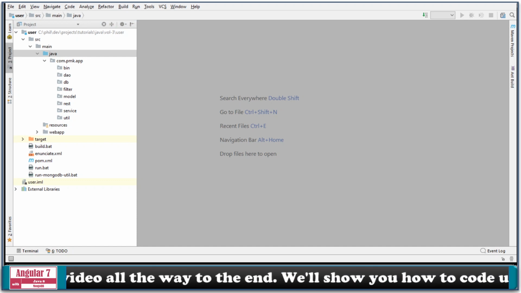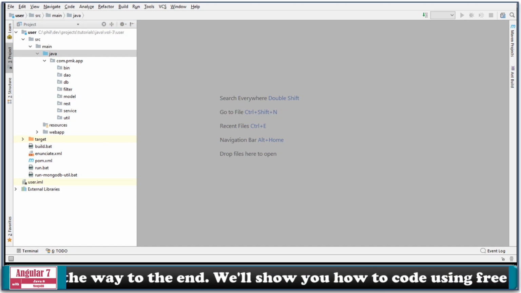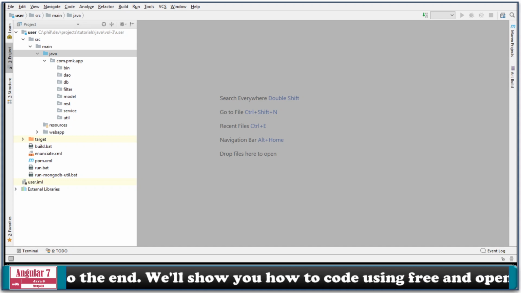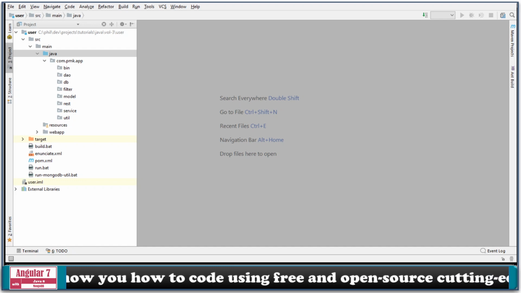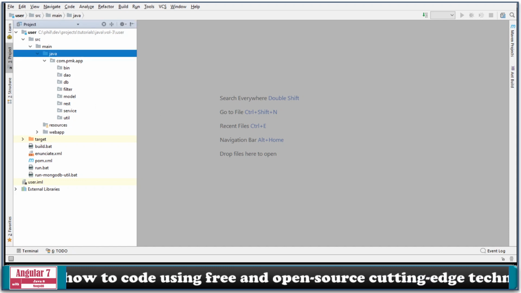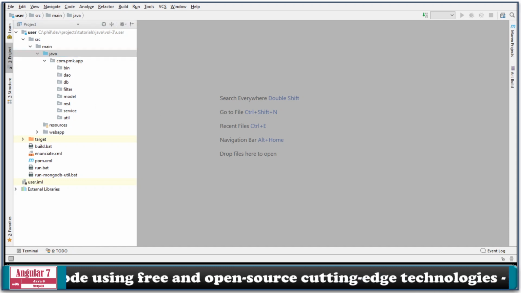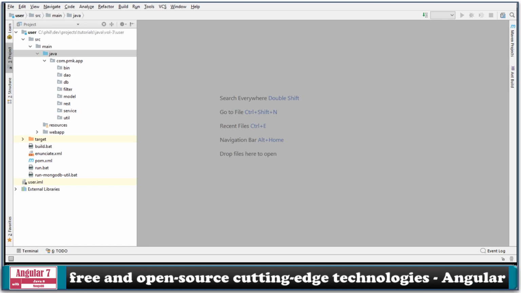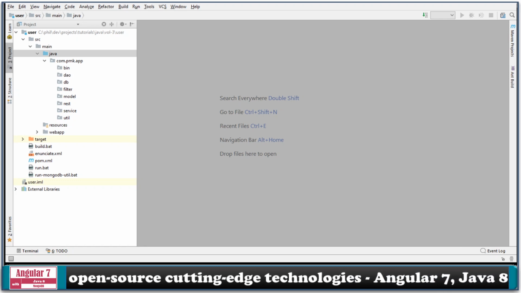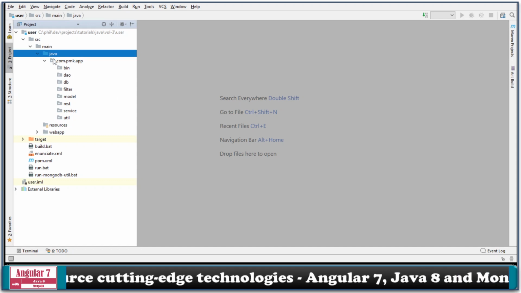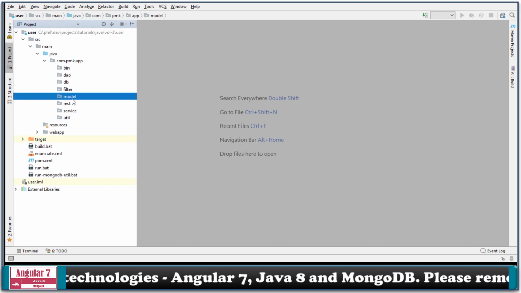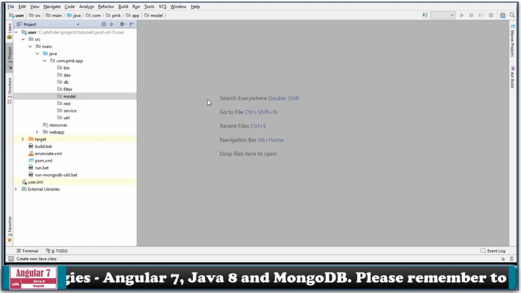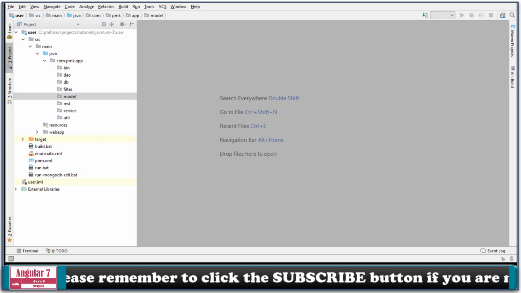The first thing we're going to build is a data access object class. When we use MongoDB, we need some very long string IDs, so it generates the IDs itself. In order to do that, I have this class here. I'm going to put it under model and say new Java class. I'm going to call it DAO bean.